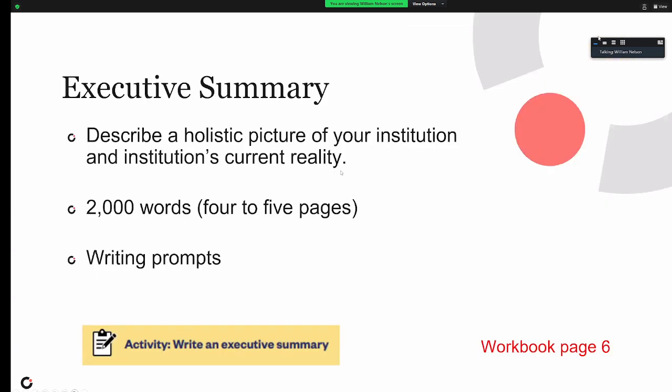All right. The executive summary, which is one of the 3 diagnostics you must complete, gives a holistic picture of your institution, and there are 11 writing points. It's roughly 2,000 words, 4 to 5 pages, and you will enter that information into the diagnostic. I'm going to strongly recommend, suggest, encourage that you compose your executive summary in a Word document. That way you can simply copy and paste it into our online platform, and you'll always have it available in that Word document.